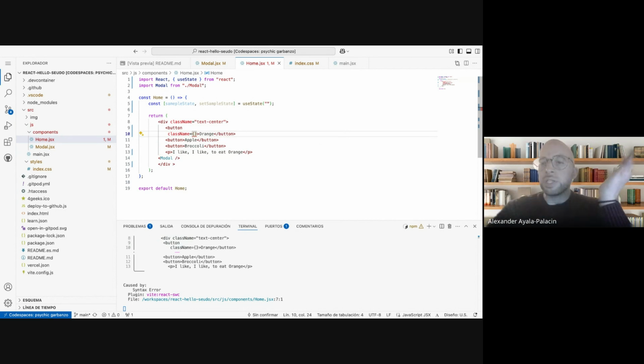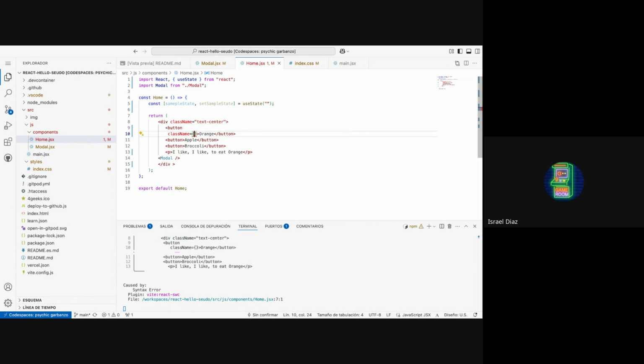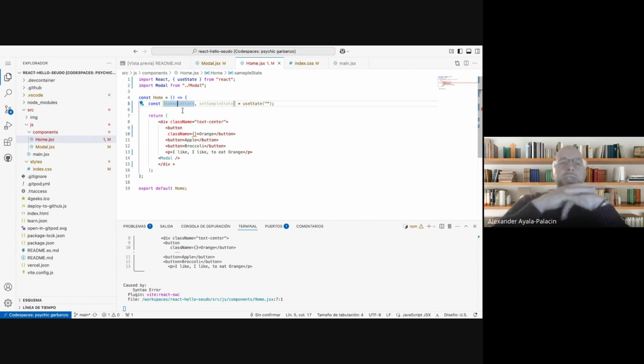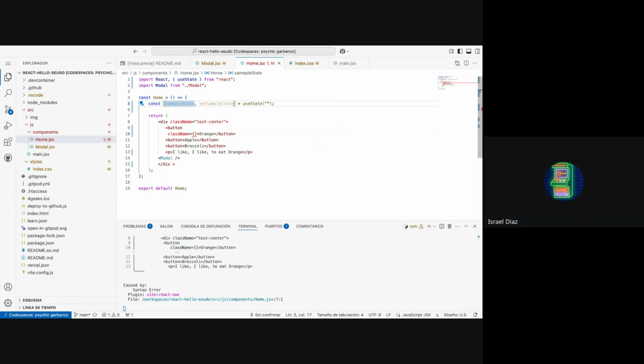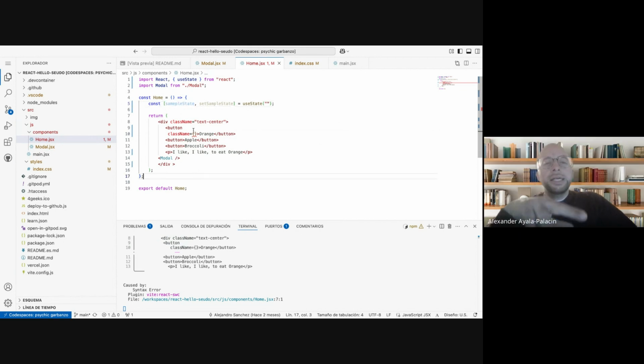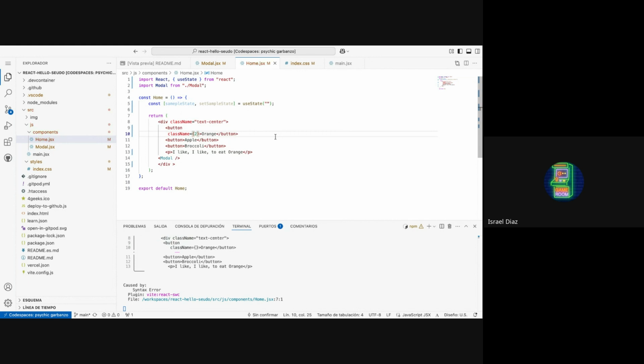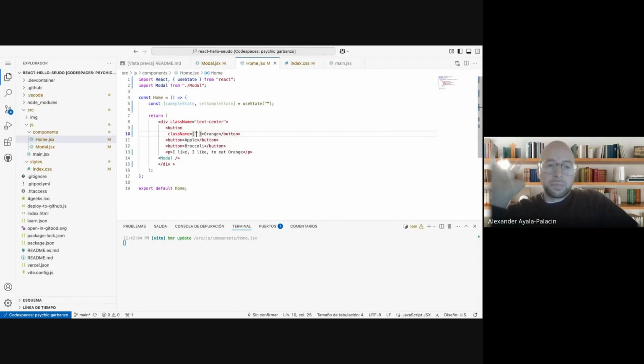So first step, if you want to change the class name with JavaScript, you put curly brackets. Cool. And then we use this conditional, right? This variable, the sample state, right? We could. But before that, inside the curly brackets, we put backticks. Okay, so we're doing a template literal. Right. Perfect.